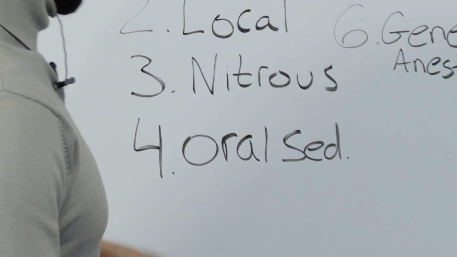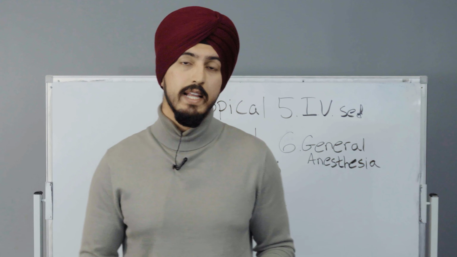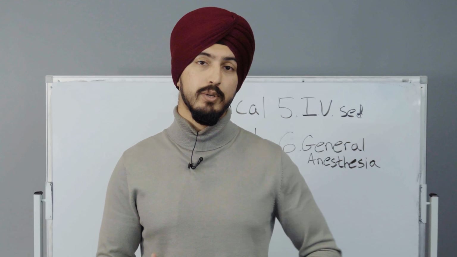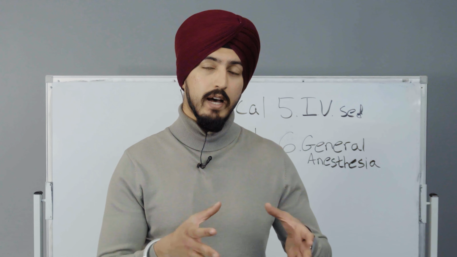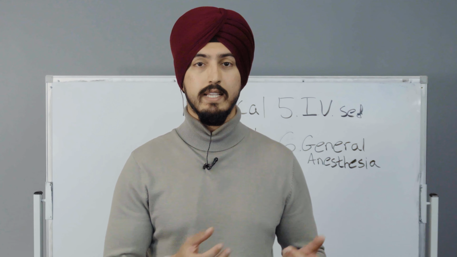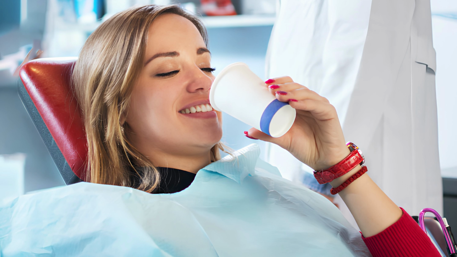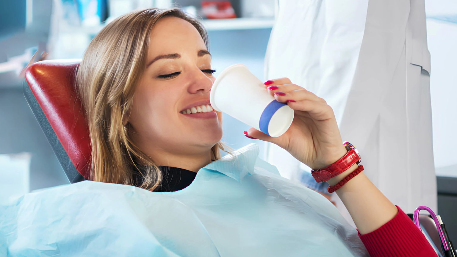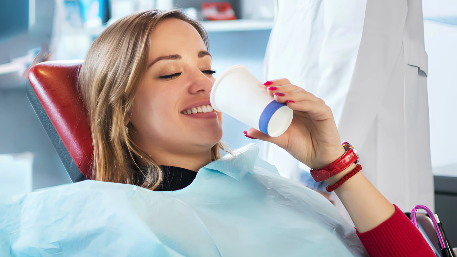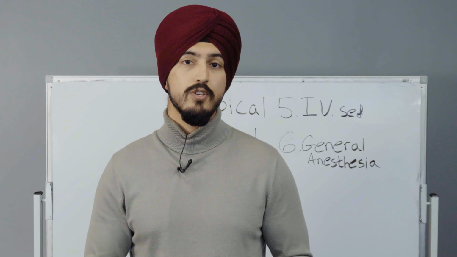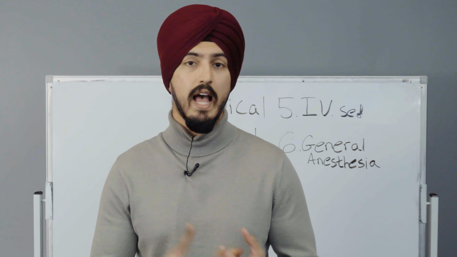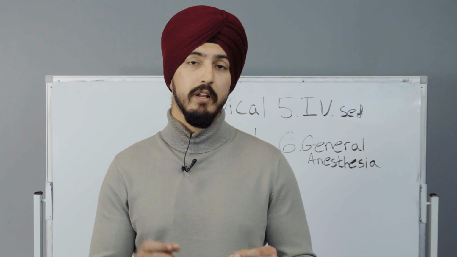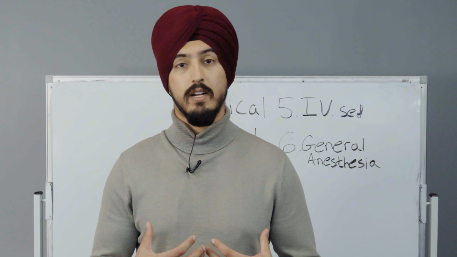Now, number 4 is oral sedation. Again, this is not really a form of anesthetic, but I still think I need to group it in because a lot of anesthetic kind of gets tied in with anxiety. This is something where you take an actual pill or a syrup before the procedure, and this is really going to help with those severe anxiety cases. So some of the pills you might have seen are things like Halcion or Valium, which are really common ones to help with this.